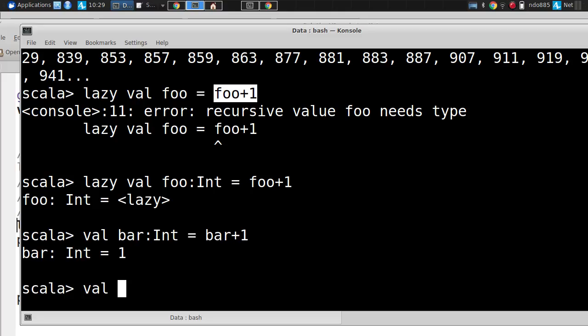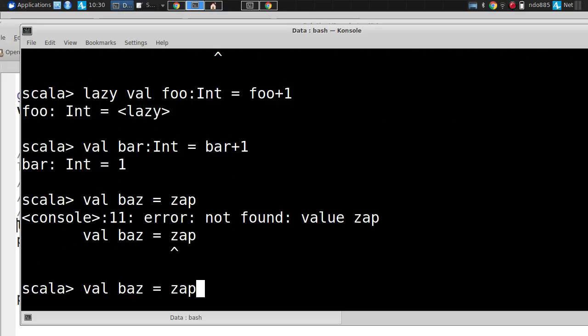Okay, baz equals. I've already defined bar. I've already defined foo. It's time for zap. Okay, this is really interesting. So if we did that, it's going to say it's not found. So yes, it must be doing it to 0. That's all I could think of.